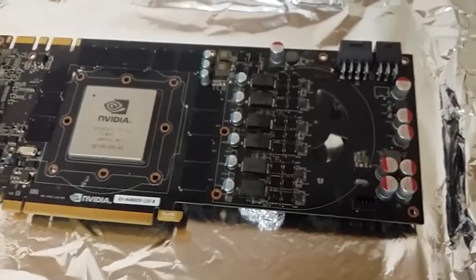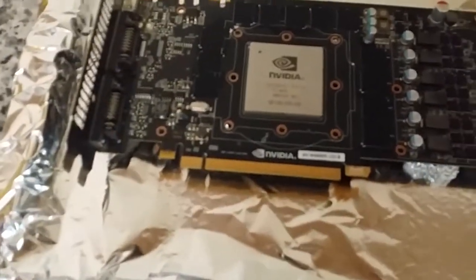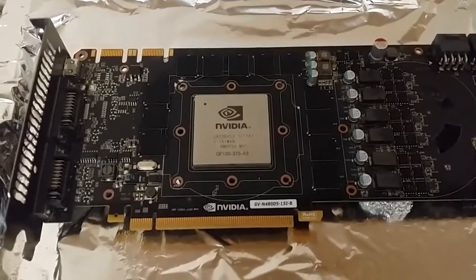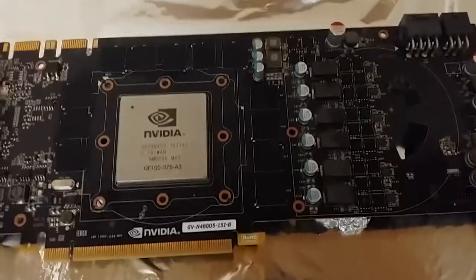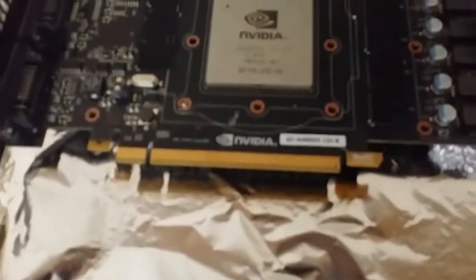I'm gonna go ahead and take off the thermal grease on the heatsink now, and I'm gonna then go into town and get some thermal paste, and hopefully by the time I get back it should be cooled down to the point where I can touch it, and obviously put on the thermal paste around the RAM heatsinks and all that as well. So hopefully it works, fingers crossed, because I do miss this beast.